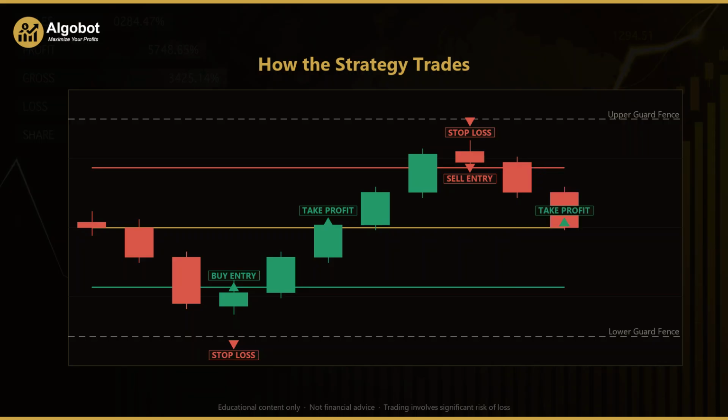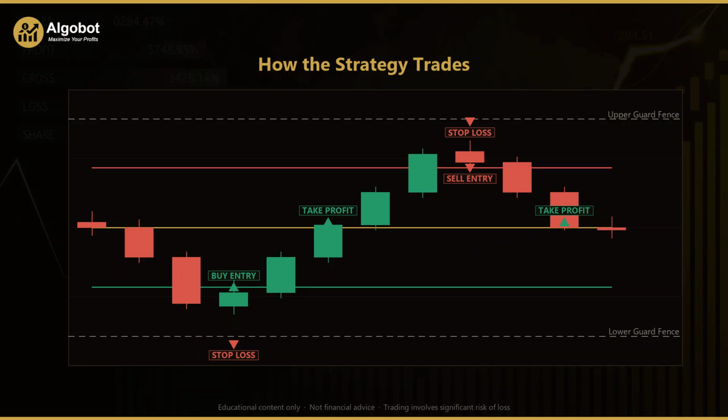Now watch the second half of the chart. Having returned to the center, price keeps pushing higher. Buyers drive it up through the upper fade band on a strong bullish candle. Again, price stretches past the inner band but stops short of the upper guard fence, so it qualifies as a fade candidate rather than a breakout.